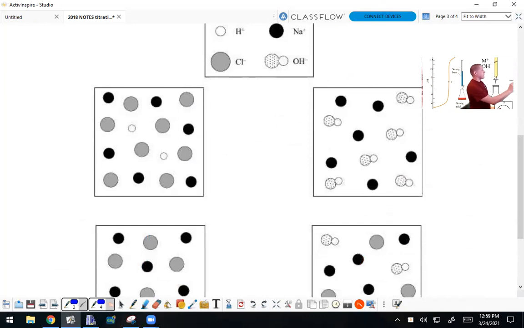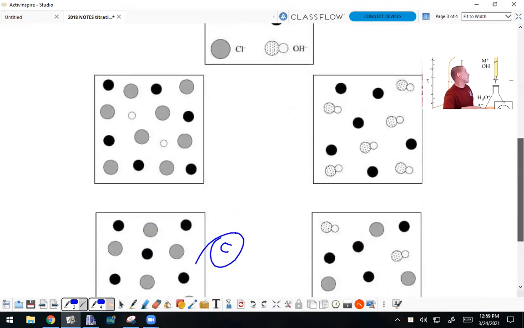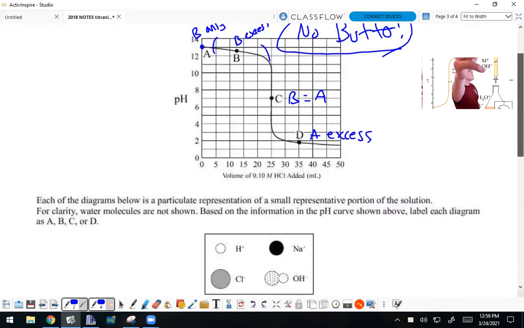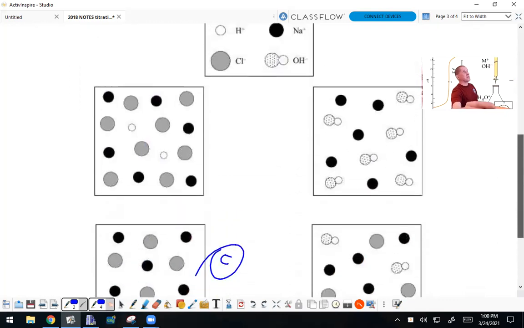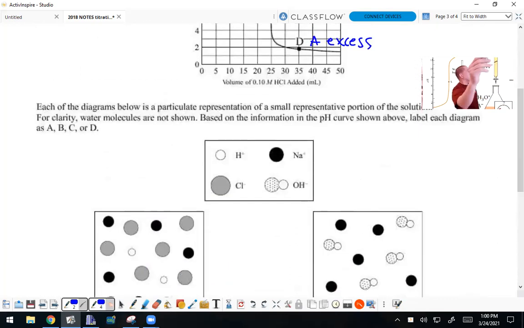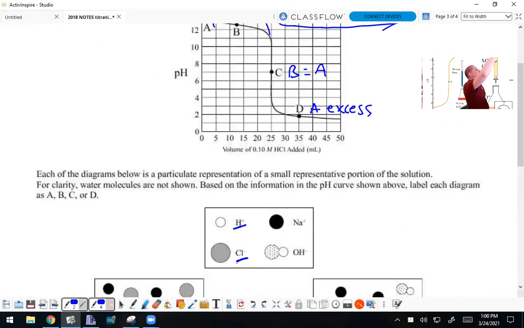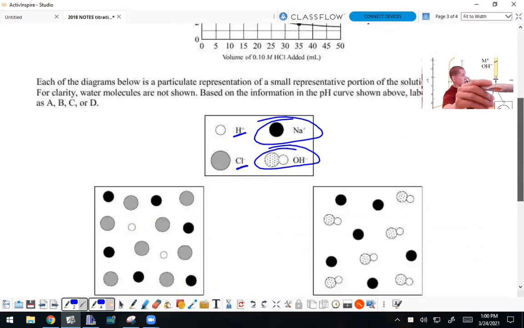So letter C, this is the easy one. We don't have any acid or base. And in this one, we have acid left over. And so that's going to be, which one do we have acid only? Acid only is the next easy one to pick out. Did I do that wrong? So H and Cl. So we're looking for the little one and the filled in gray ones. Oh, I'm sorry. We have base. Sorry, I'm doing it backward. You're right. Base. Thinking in my head something else. So we should be looking for the base only. Yeah, so Na and OH, which is this one.